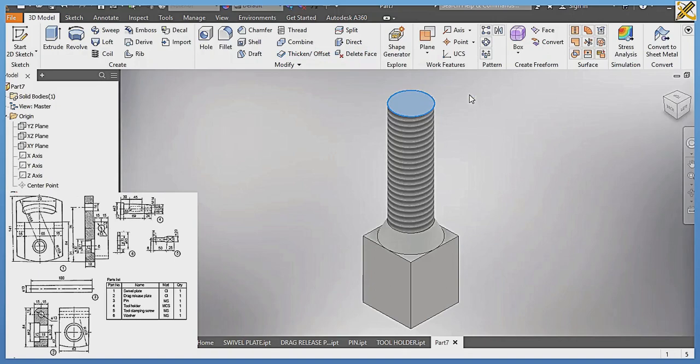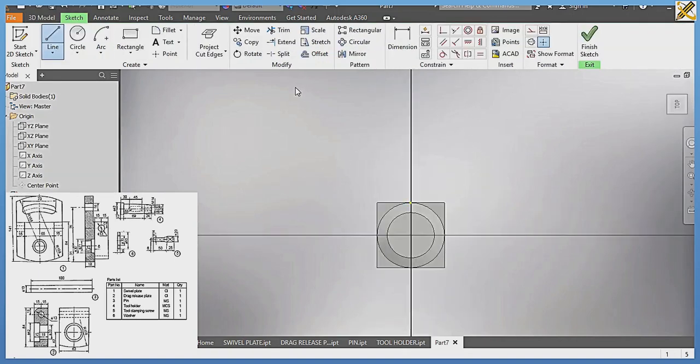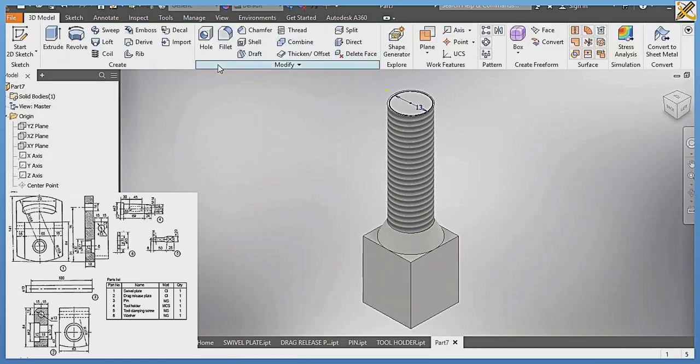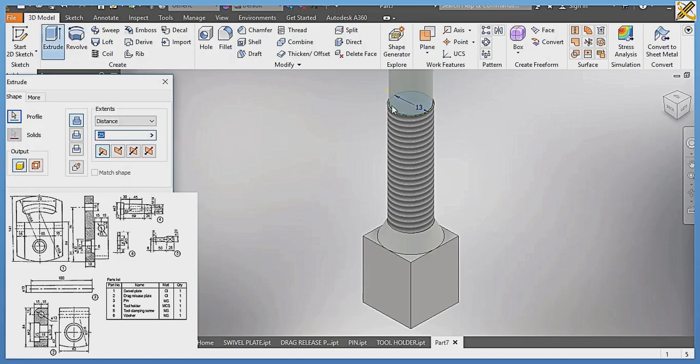Okay, so this will also be cylindrical. We create a sketch right there. Instead of 14, we can make this 13, diameter 13. Alright, then finish, extrude to a height of 6 right there.